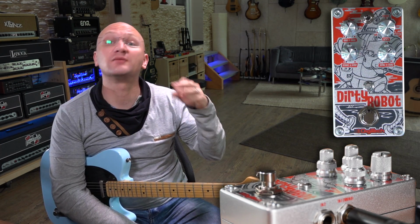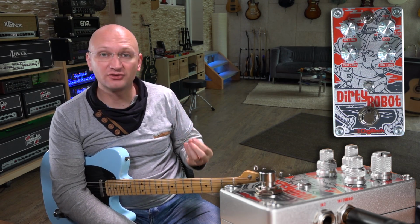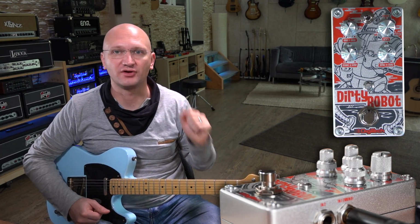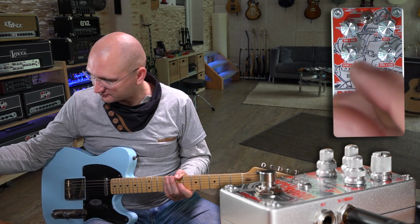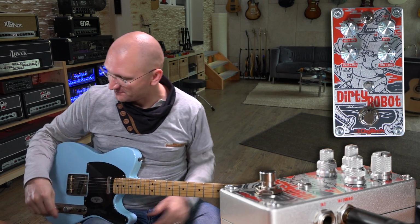So, the Dirty Robot's doing a synthy kind of thing, but it can be polyphonic, meaning it doesn't just take single notes, it can take multiple notes. Polyphonic: several notes. Monophonic: single notes. I can't say enough great things about this, which I'm going to do in my 2 cents. I'm going to try to hold back.